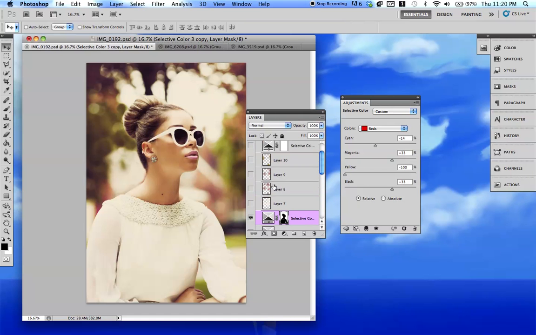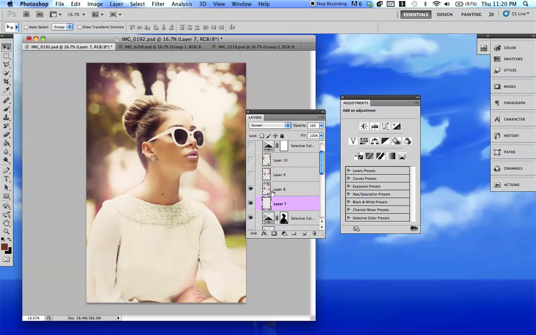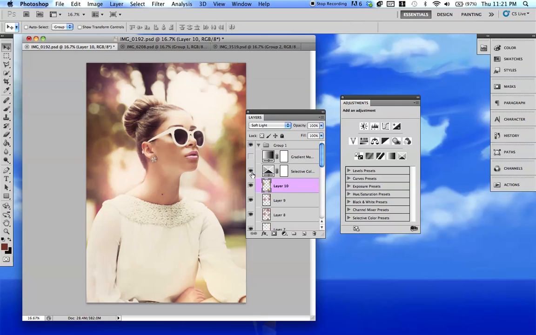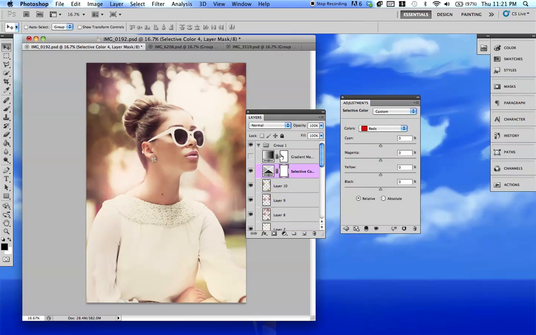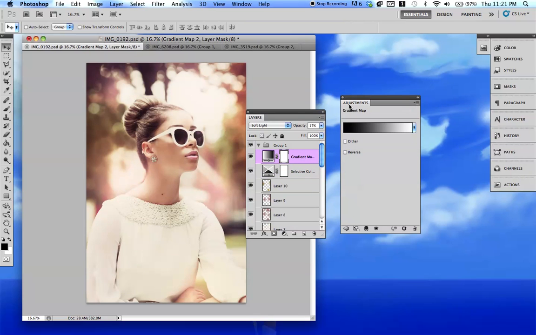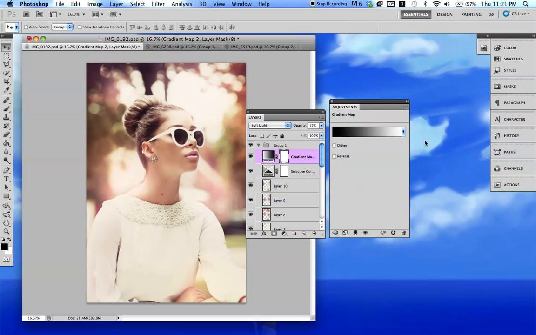And then here's the fun thing that I like to do. Just add little bits of light into the picture. And again, I have a tutorial for this, the lens flare, so check that video out if you want to learn how I did this. And then just adding some soft light brushes to kind of pop some more color in here. And there's some orange. And then some selective color to get rid of the color. And then last but not least, my favorite, a gradient map, the black to white.